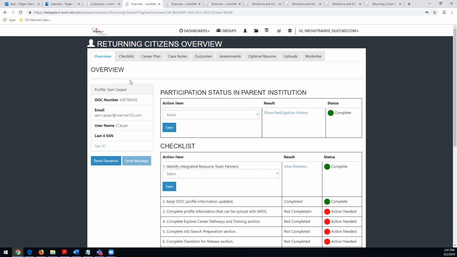Does that go along with others' expectations, or did you want me to focus more on, we have 20 minutes left, and I can spend that time making sure that the DOC staff get their Illinois WorkNet account set up and ensure they can have access to the tools, or I can spend that time going over the career plan.